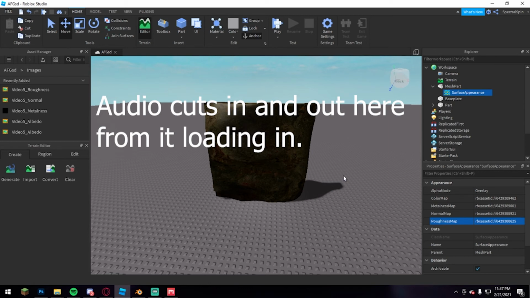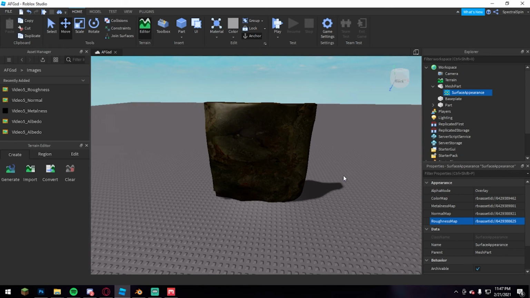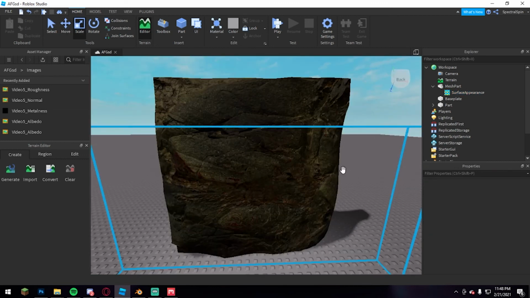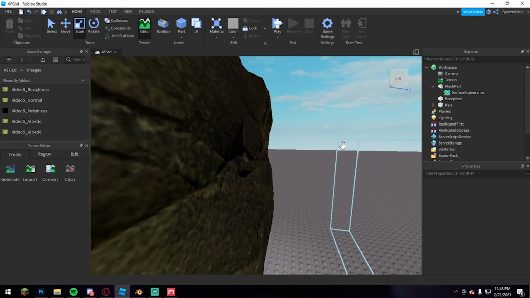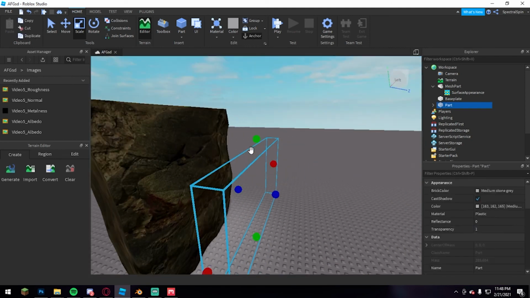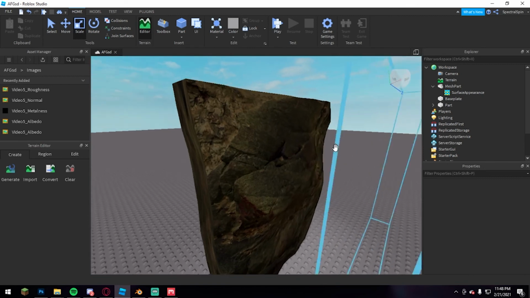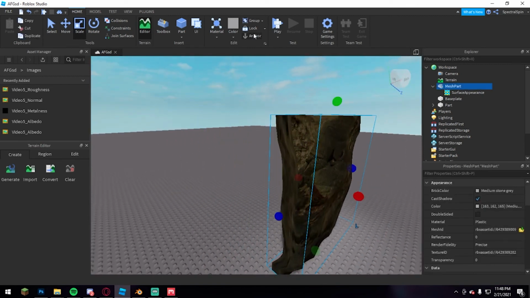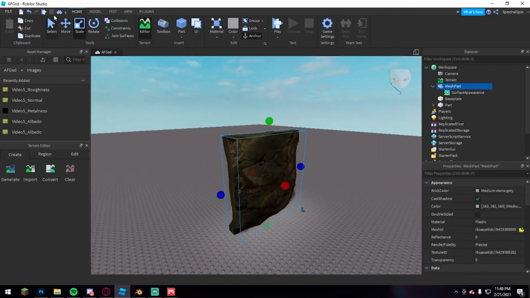It does take longer normally, mainly because I have the video software running at the same time. It's a bit rougher, if rough is a word, I don't know. But here you are. Here's your PBR texture, PBR mesh, PBR asset, however you want to say it, in Roblox. Now, as you can see, light hits it differently. Oh, yeah, light hits it differently. That's physically based rendering. It looks great. I'm so glad Roblox added this.